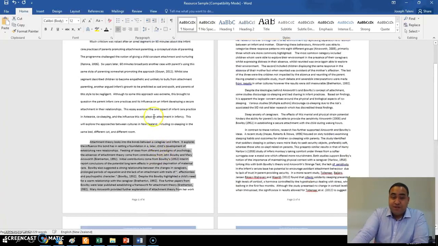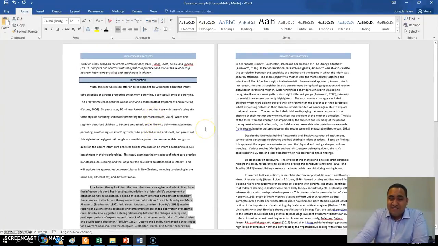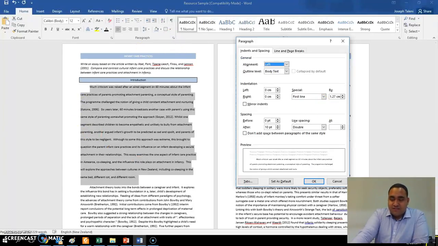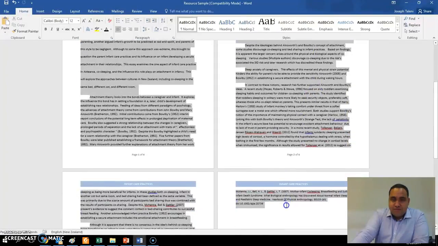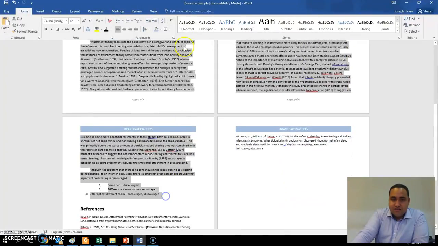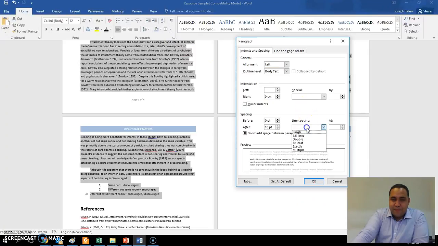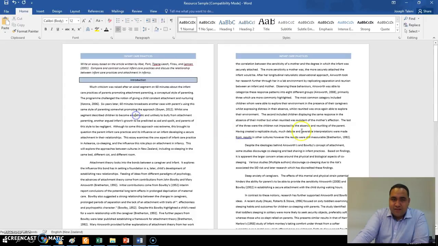Line spacing is pretty important in terms of making it easier for people to read. If you have a long document, you might want the line spacing to be a little bit bigger so that it's not too hard to read. For this one, I might just make the line spacing for all to be 1.5. That's usually a good way to go. So there you go. Much easier to read. And that's the paragraph formatting for you.